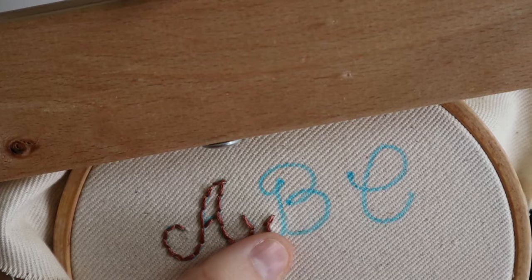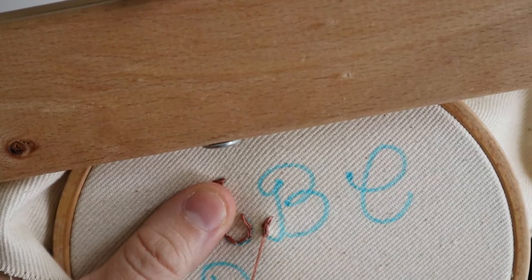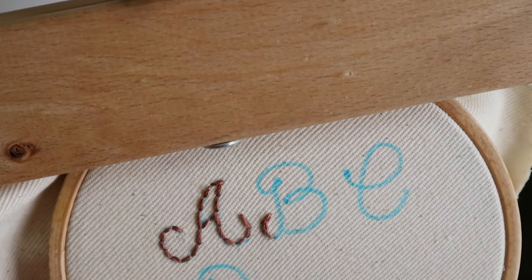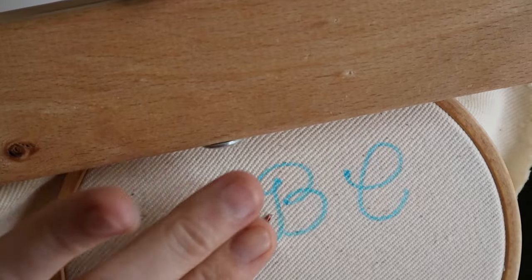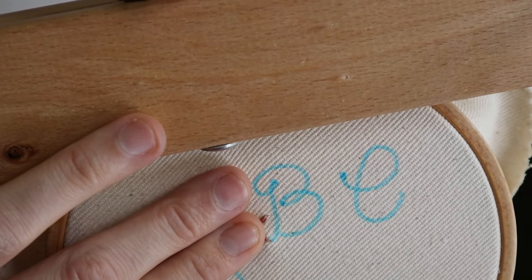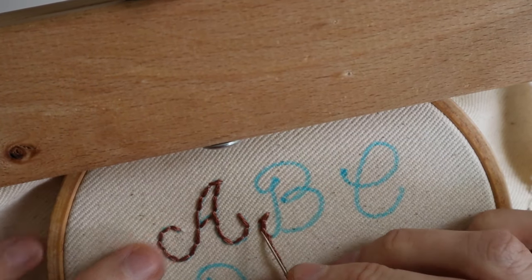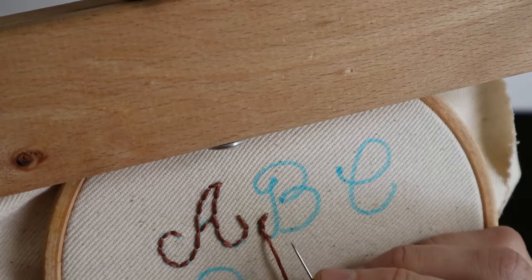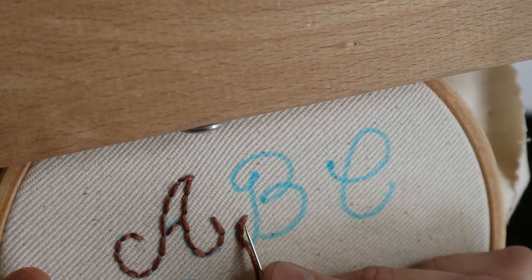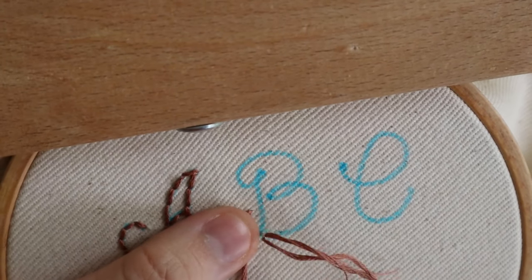You split this one again and repeat. This stitch can get a little bit jagged, so I like to try to control where the stitch is laying before I split it to keep the stitches laying nicely. Otherwise, as you can see in this first stitch — let me zoom in — you can kind of see the tail of it. So I'm just trying to control where the stitches are laying and smooth them out a little bit.